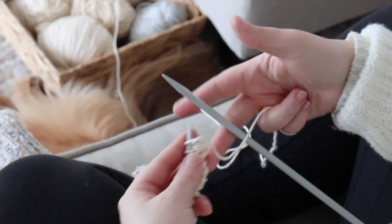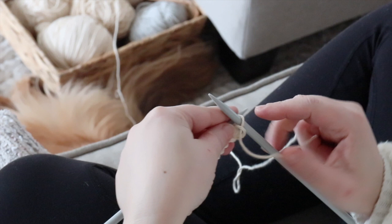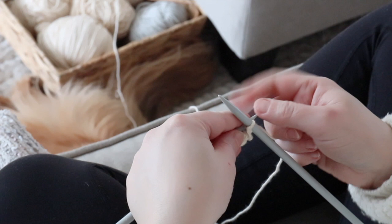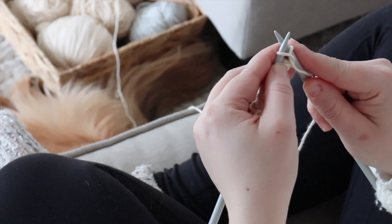Okay, so for row two, our pattern tells us to purl the first stitch. So with your yarn out in front of your right hand needle, you're gonna slide the right hand needle into the top of the stitch on your left, wrap it around clockwise. And then slide it onto your right hand needle.